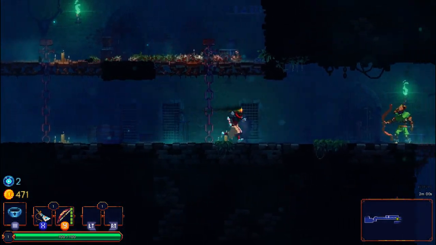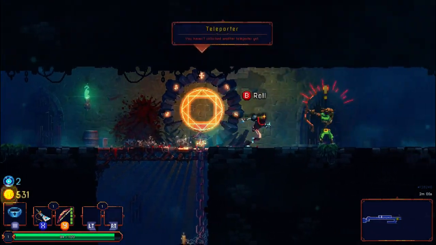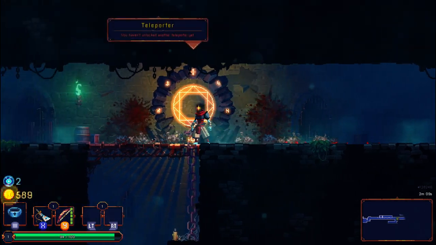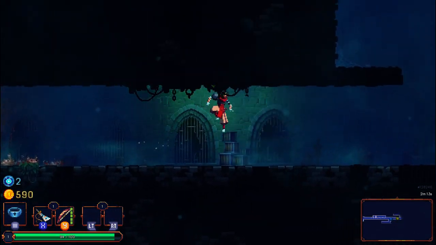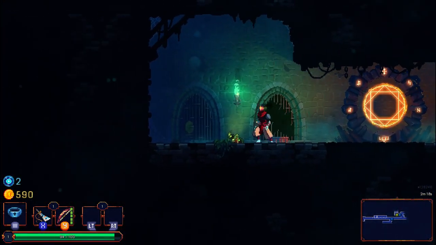The little orbs that I'm picking up are the currency that you spend during runs in order to upgrade yourself. And money is of course spent at shops.